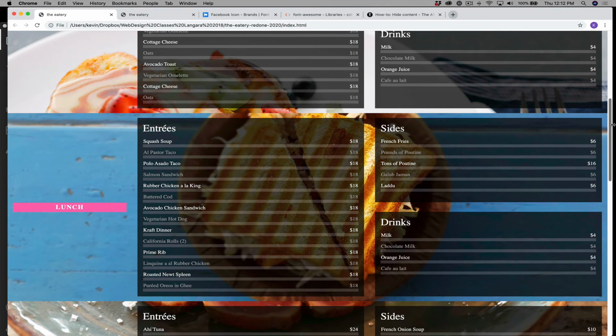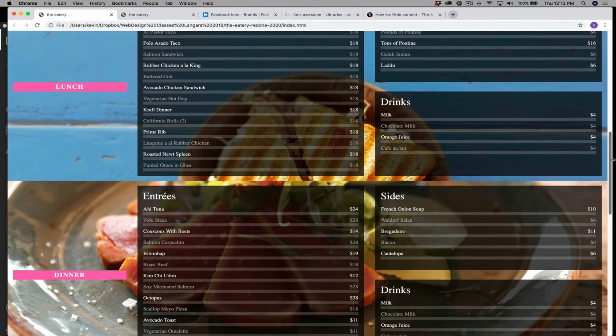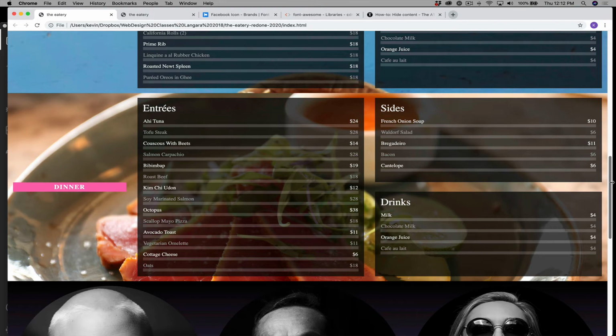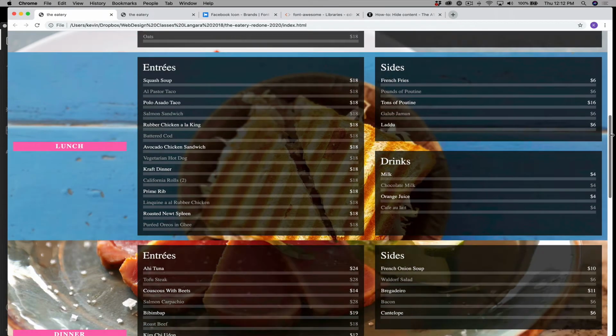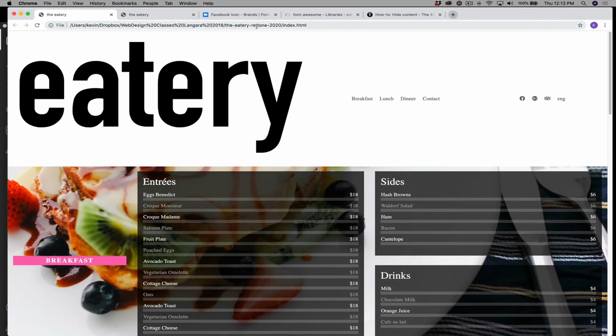Then we have another section for lunch that has the same table structure, a table for entrees, sides, and drinks, and the whole thing, corresponding layout, is matched again in the dinner section. So I'm going to suggest we mark up the tables first, and then we'll do the sections, etc.